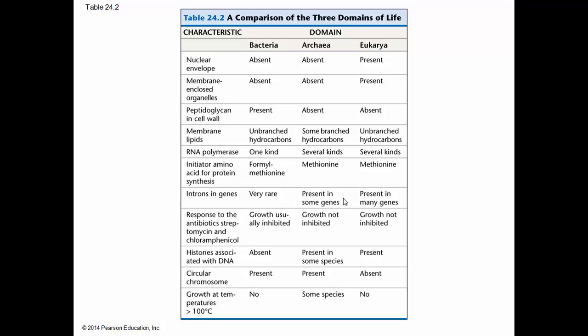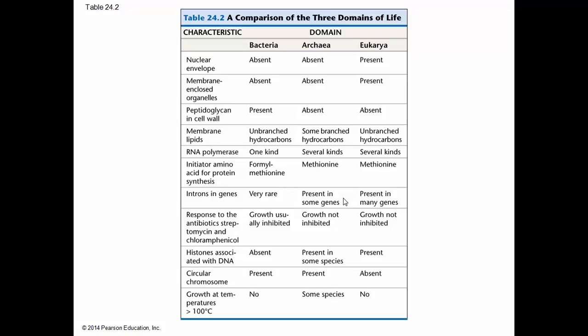Okay, here's a comparison table of the 3 domains of life. Let me try to find that for you. Okay, on page 471, you'll find this table, the comparison of the 3 domains of life. I'm not going to go through this. I'm going to go through this very quickly.